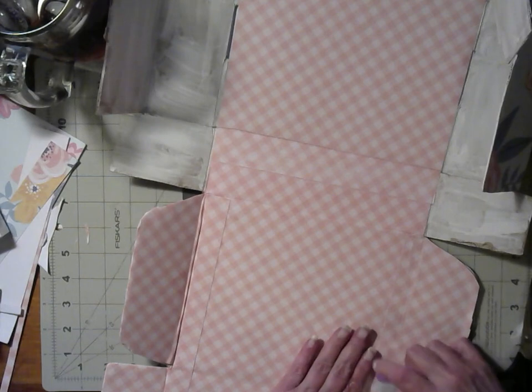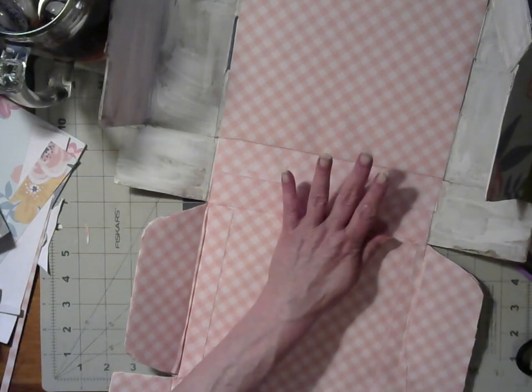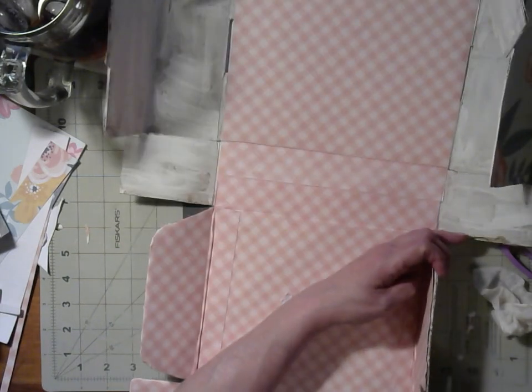Pull the wrinkle out. There we go. It's going to be wrinkly. It's okay. It's okay, Candace. It's going to be okay. The world is not going to come to the end. The box will still do what you want it to do. And no one's going to see but you. Well, that didn't help it. None at all.